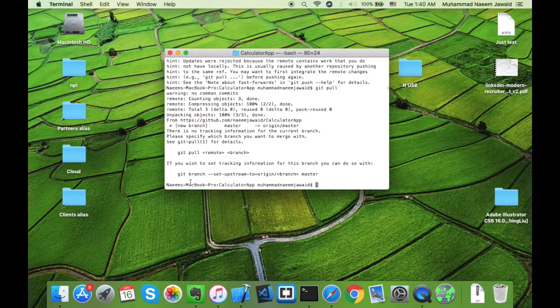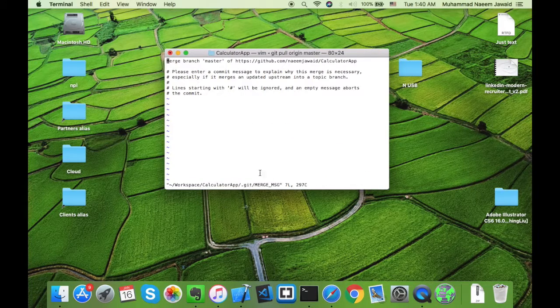Git pull origin master. And now we are merging the remote repository to our local repository, and we are in the editor for the commit message, and the editor is vim, we can see from here.